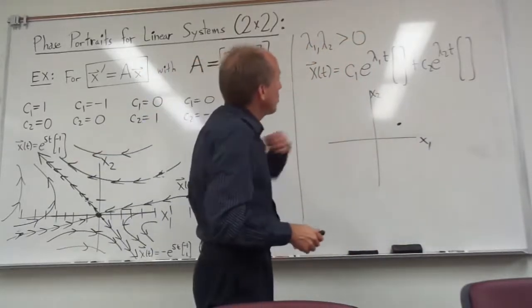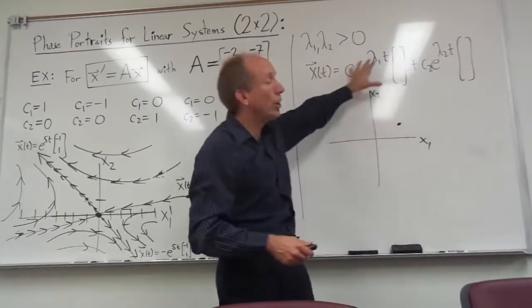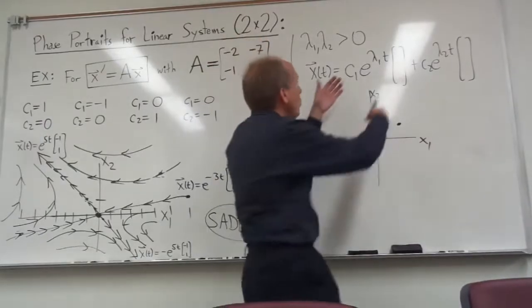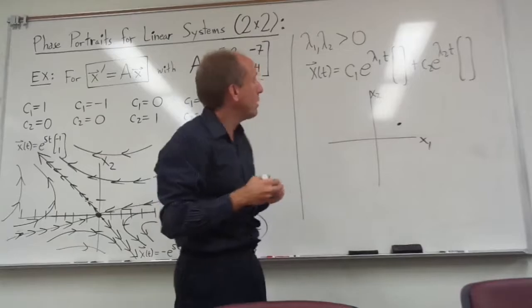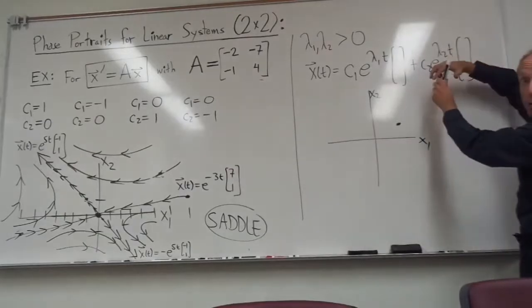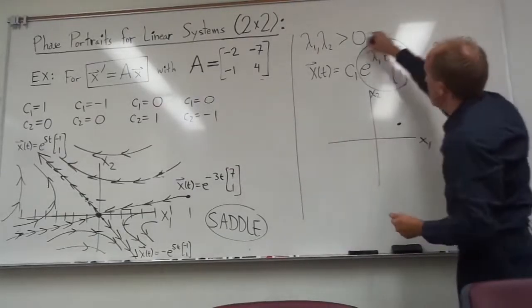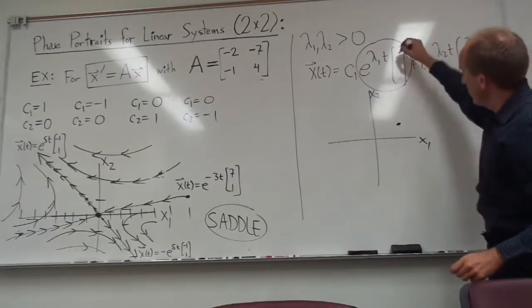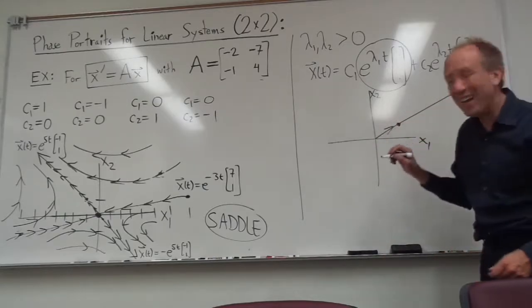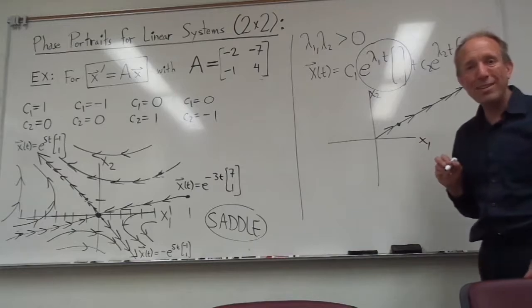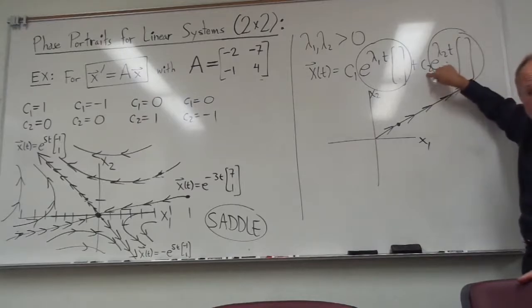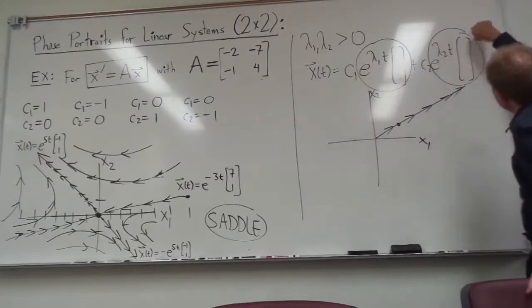Now, if that was to happen, of course, your general solution is going to look like two terms here, with a C1 and a C2 in it. But it turns out that no matter what your C1 and C2 are, for example, imagine that C1 is 1 and C2 is 0. Then you would get exactly this curve right here. Whatever this vector is, let's just say it's right here at this point, as time goes on, the feather that starts at that dot is just going to flow away from the origin. And similarly, if we look at this part, let's imagine that C2 is equal to 1 and C1 is 0. We just get this curve right here.